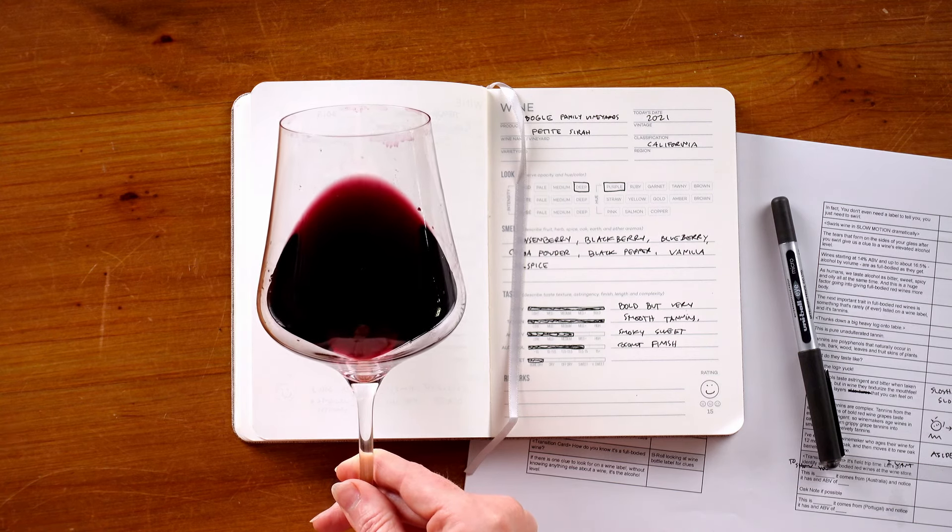Let's give it a sniff. Whoa — interesting. I get lots of flavors right off the bat: blueberry, blackberry, boysenberry. There's a touch of black pepper, whiffs of vanilla, milk chocolate, baking spices — almost like allspice. Those blue and black fruit flavors are really common for full-bodied red wines like this one; they tend to go in the dark fruit realm. That black pepper note is really specific to Petit Sirah — it's coming from an aromatic compound called rotundone, which we can also find in black pepper and in Syrah. Those other notes — chocolate, vanilla, baking spices, coconut — are all coming from how this wine was aged in élevage; it was aged in oak.